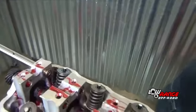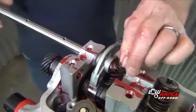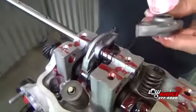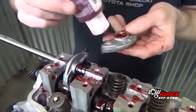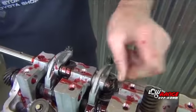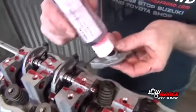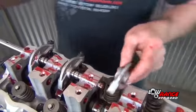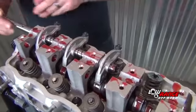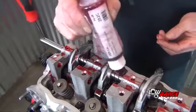Place the rocker in its proper position with the flat part against the camshaft and the adjuster on the valve. While holding it in position, feed the rocker shaft through it. Then position the spring and continue feeding the rocker shaft through. Continue this procedure on all the remaining exhaust rockers and springs. Be sure to apply plenty of assembly lube to the rocker shaft as it's being installed.